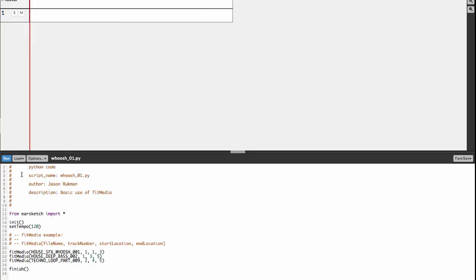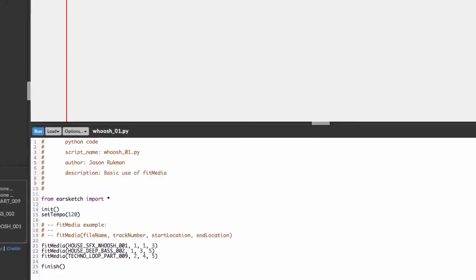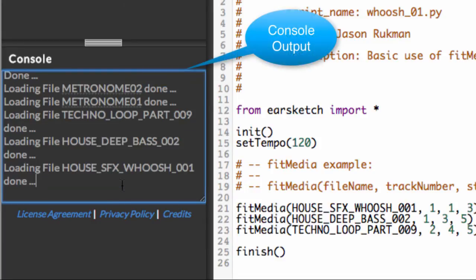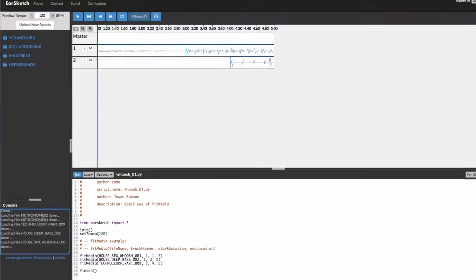After I load it, I can click run. You can see when I clicked run that over here the console output a number of different pieces of information as it processed my code. That's important if you have something that's not quite working or there's some error. You want to take a look over here to see what's going on that caused that.